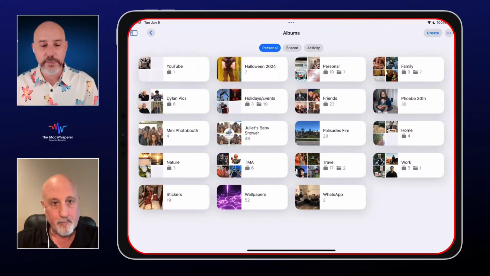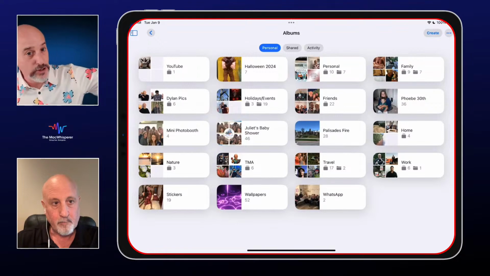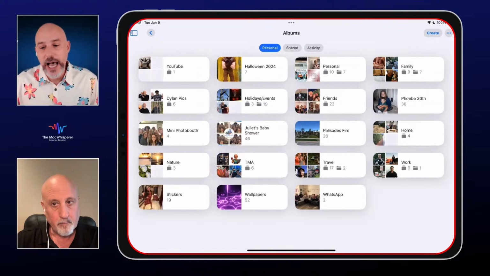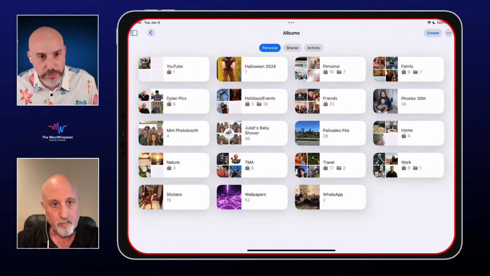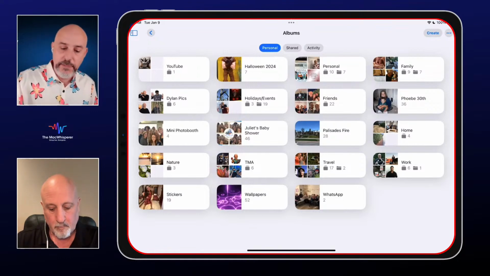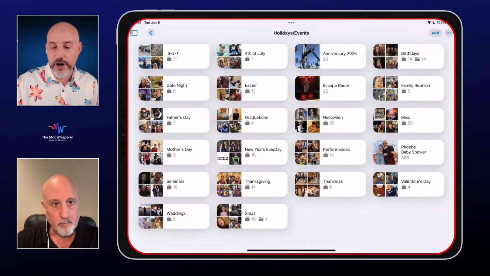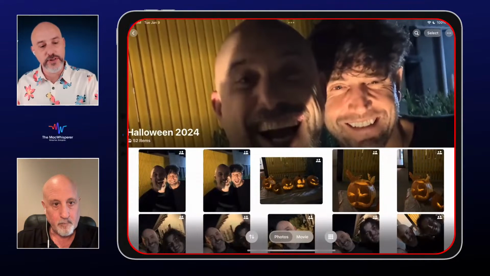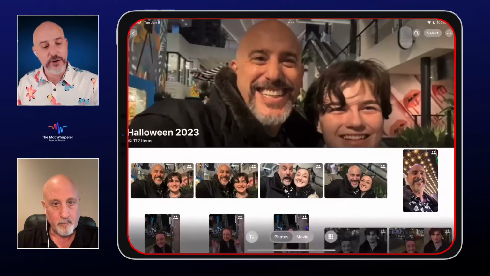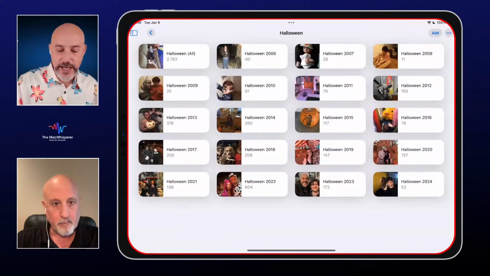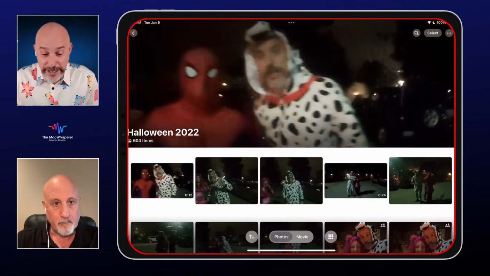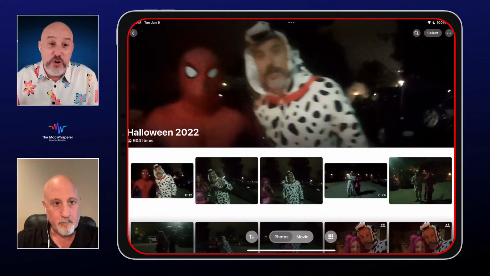When you are organizing pictures, it is very, very common for people to create albums. We're going to talk about how to do that in a second. But what happens is you create so many albums that you have 5,000 albums to deal with. For example, I love Halloween. And I took 52 pictures of last Halloween. And I took 100 pictures of the Halloween before that. And I took 600 pictures in 2022. I don't know why. That's like ridiculous, but it must have been great costumes.